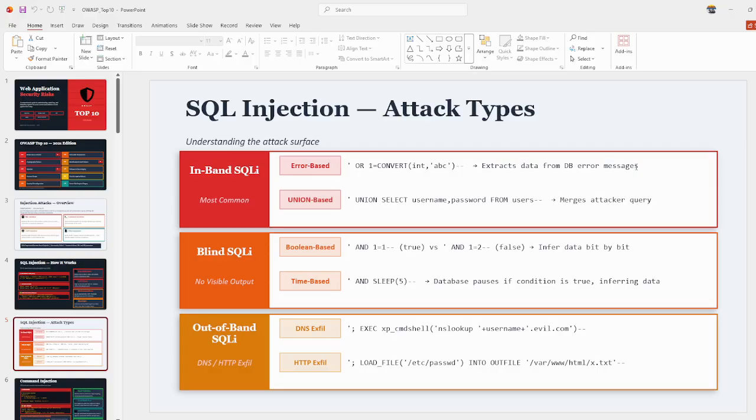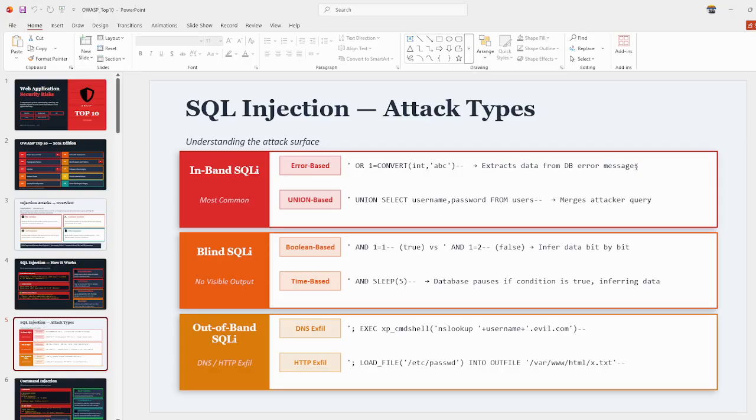It gives a true or false assumption, and once it is true, you show me all the result. If the condition is true, then pass. There is no visible output, it is just going to pass. This is time based.